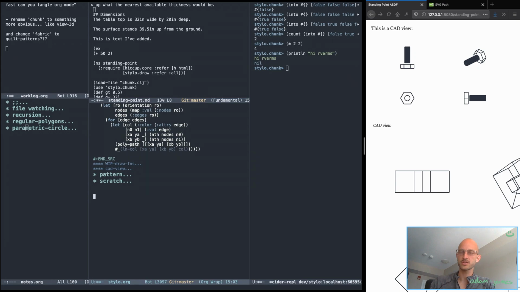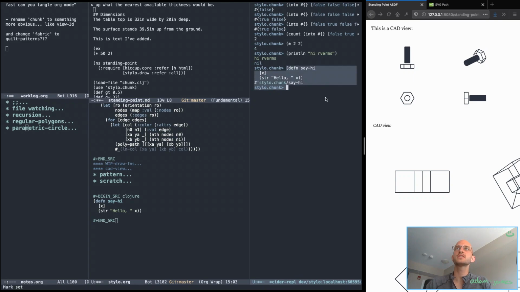That's useful because I can write functions in this file here, like a hello there function. I can put this function that I just wrote and send it to this window. Now the function exists, and I can say hi argvirms, and then it'll run that code in that window.